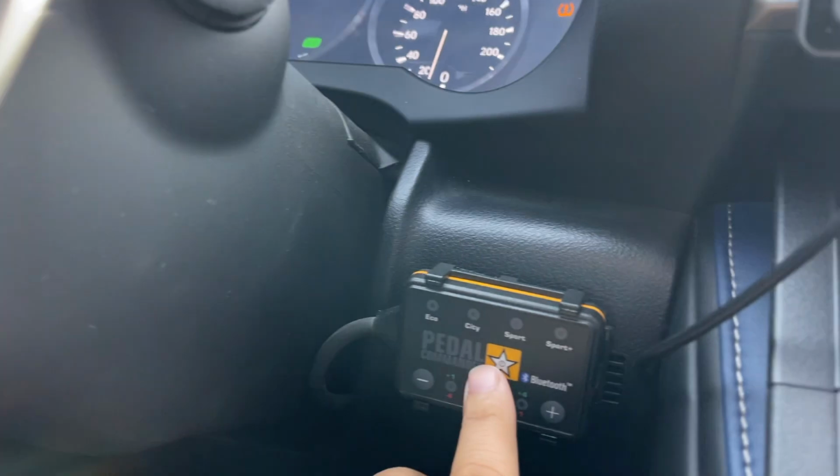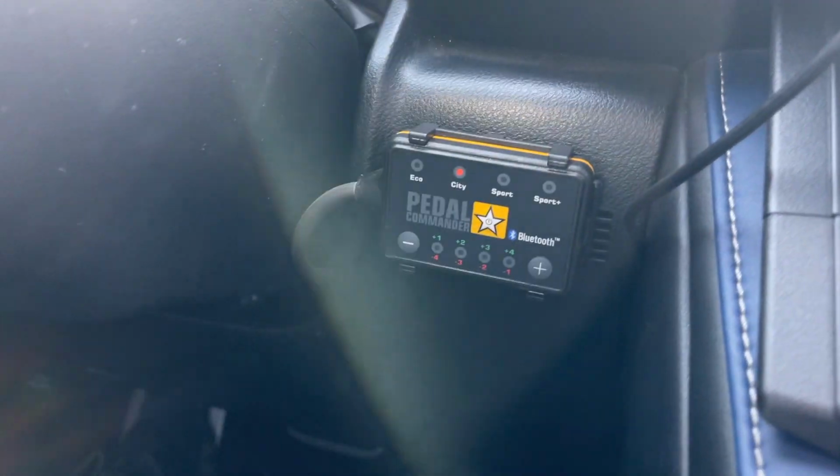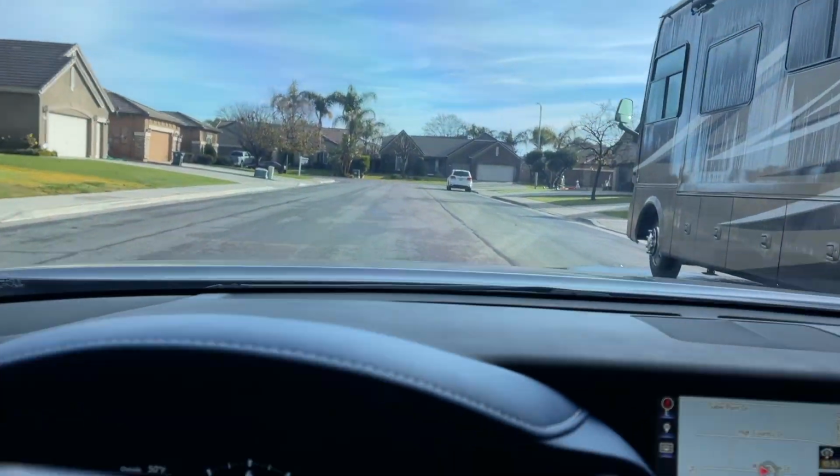All right, we're good. So first we have to turn it on. You can always turn it on, off. You don't have to have it on 24/7. There's a power button right in the middle, hidden in the star, to turn it on. And I already feel a difference, and it's just on city.